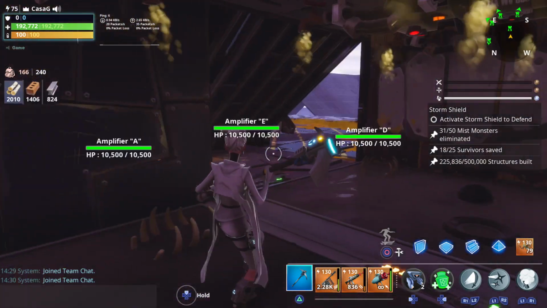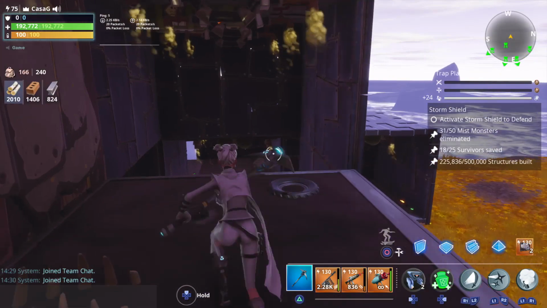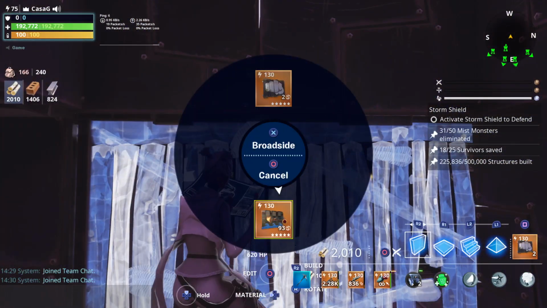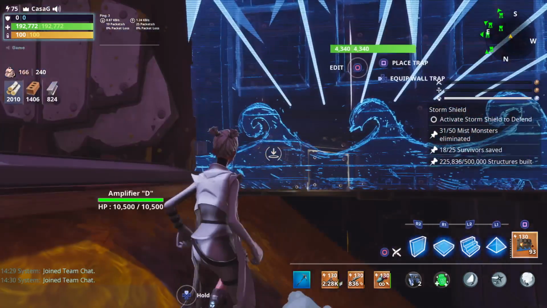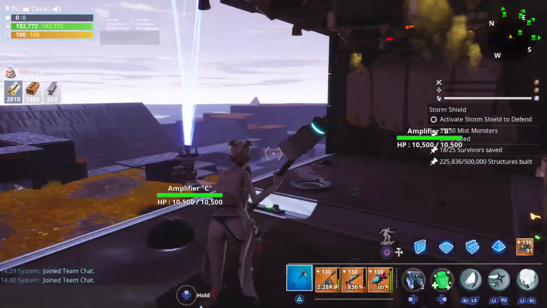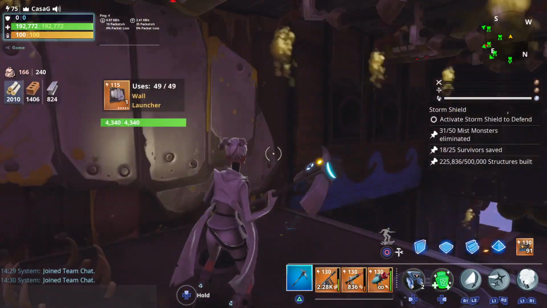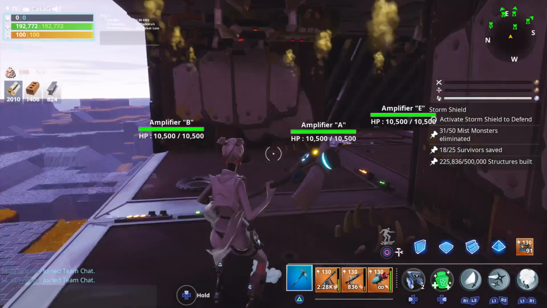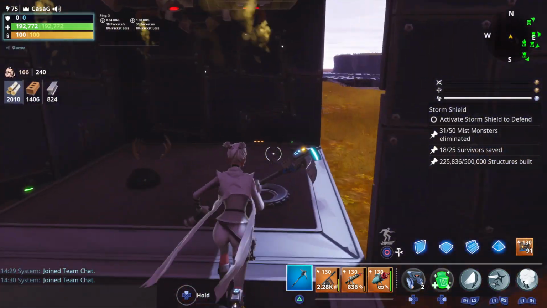Here, I'm not going to put a trap there. I am going to put a wall launcher there. Here, whoops, what the hell? I will turn, let's see, what do we want to do here? I'm going to do broadsides at the, not there, just because when they get to this point, I don't want cannons firing at them while they're getting launched by the launcher, just in case it bugs the launcher out and makes it so they don't get launched. You know, that's basically the reasoning for that.